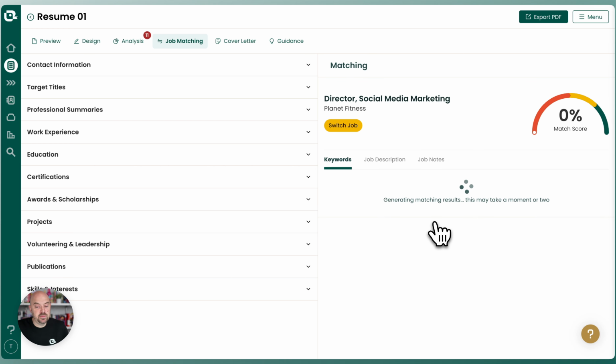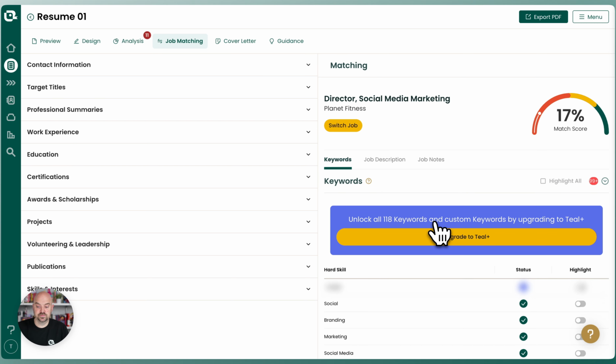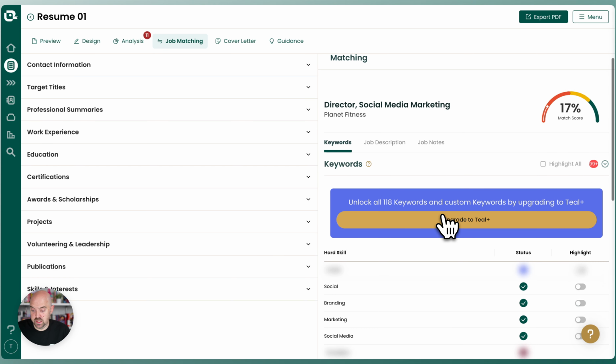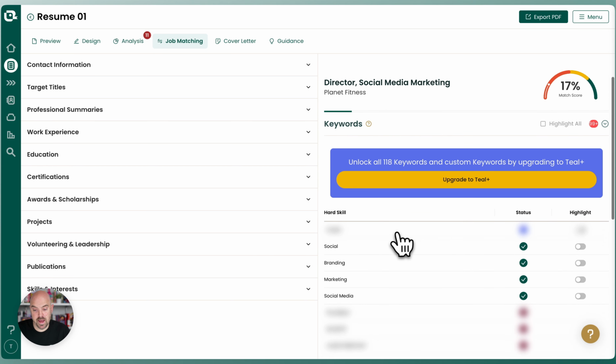And so now that job is being processed. It's getting all the keywords. We also extract just the responsibilities and the requirements. And so that's why it takes a second. We're not just using the exact text. And I'll show you how you'll have a summarized version of the JD, and then you'll have the original version of the JD. And there we go. We have got our job matched.